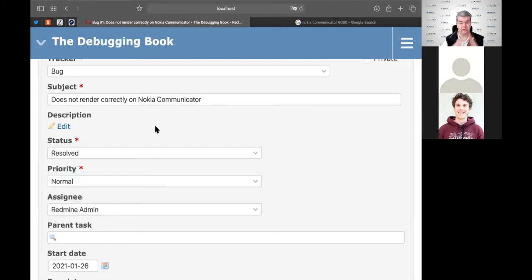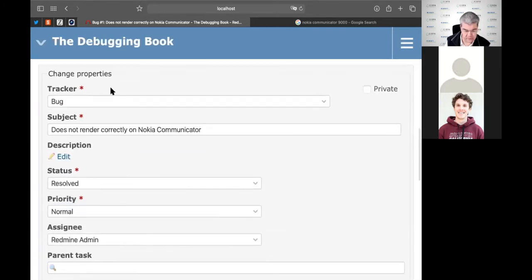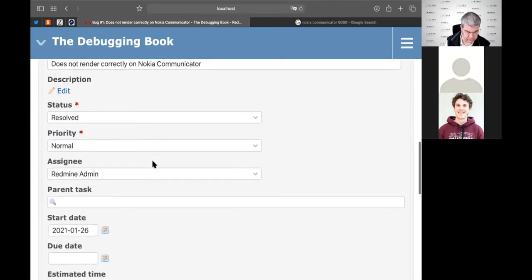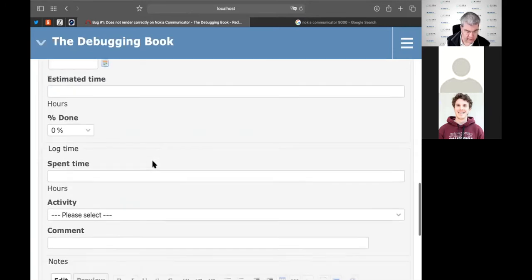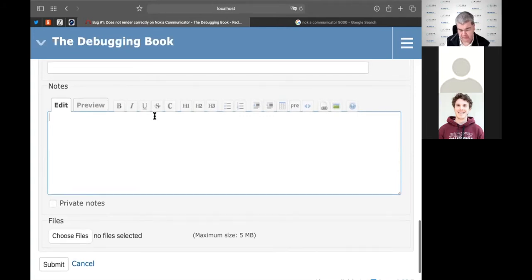And resolved means I'm done. That's it. And in order to tell how I actually resolved this, I can now put a couple of notes in here.